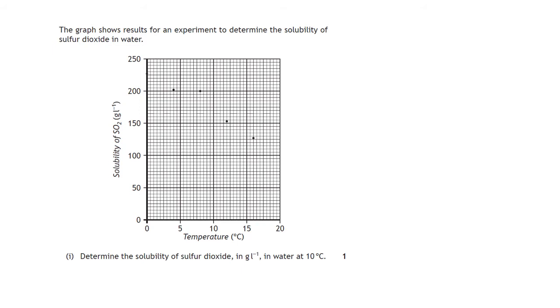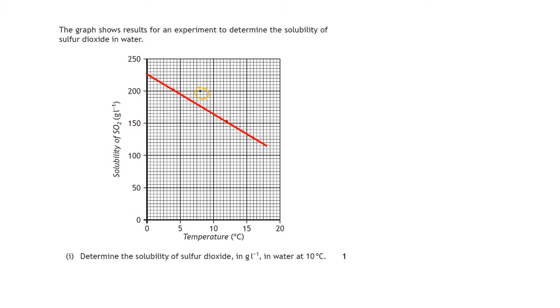So now we've gotten into our section 2. Now this first one was a problem-solving question, and it actually required you to do something to the graph before you could actually read off the results. So what you had to do was apply a line of best fit. So your line of best fit would go through all the points. Now, you had one point out here which clearly didn't match the trend, and as a result of it not matching the trend, we just discount it when drawing our line of best fit. It is what we would call an anomalous result.